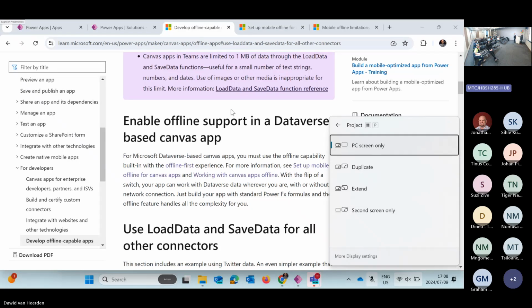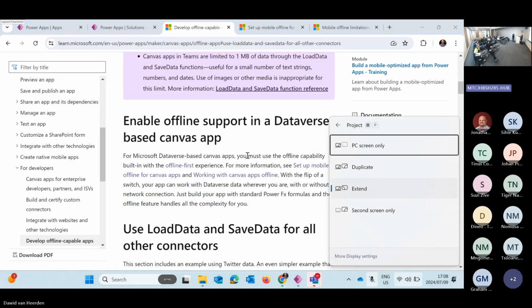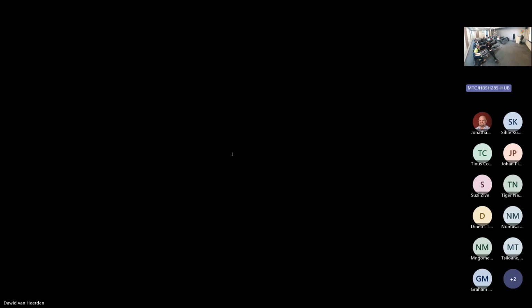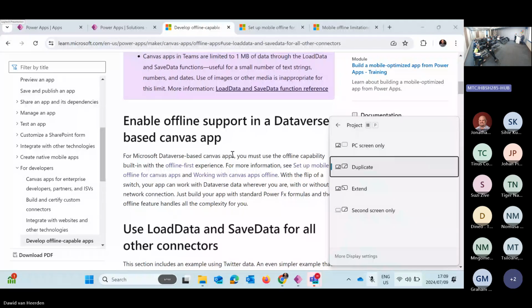So if you want to duplicate your screen, okay. There you go.